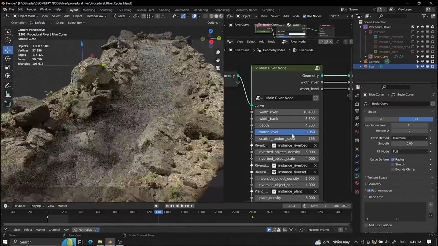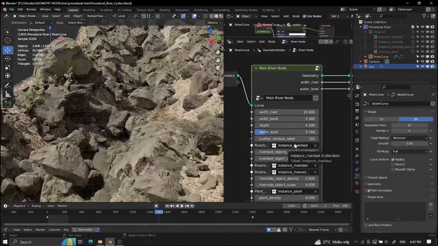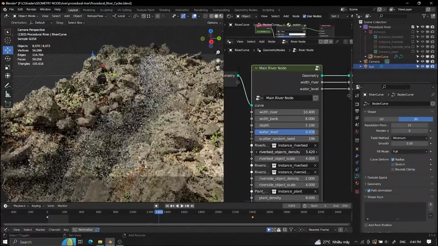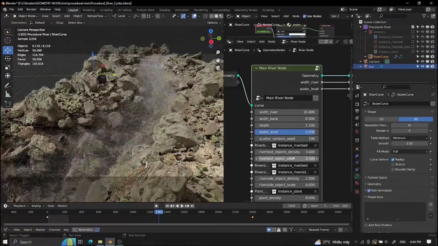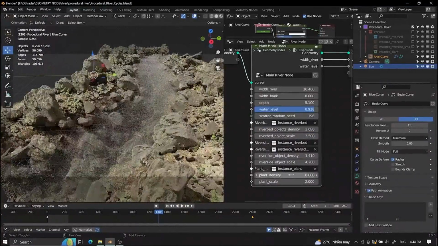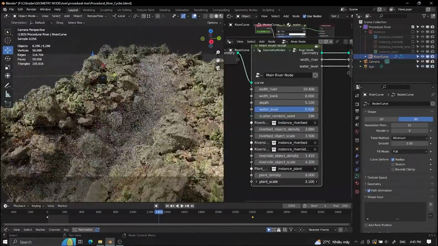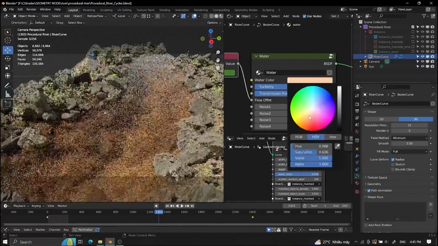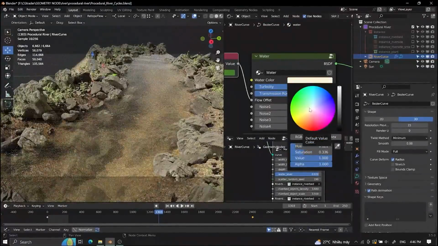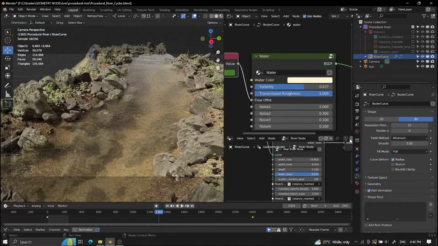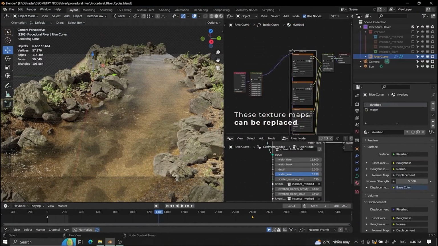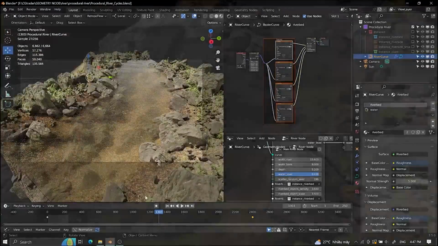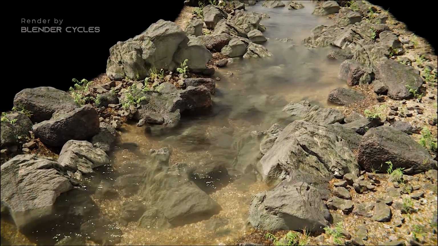Parameters are organized into sections, like river path and water UVs, keeping things structured and easier to manage. You can adjust river depth, water speed, and even the layout of the banks, without digging too deep into the nodes. It also includes shader options for river foam and texture maps, so you can customize how water interacts with light, whether you want a muddy river bank or a clean mountain stream look. And I think the settings are straightforward to work with.